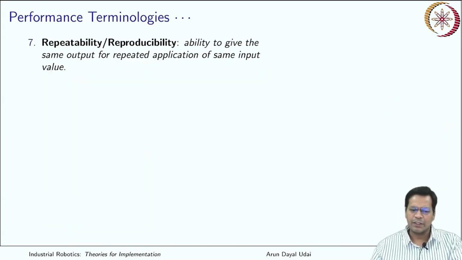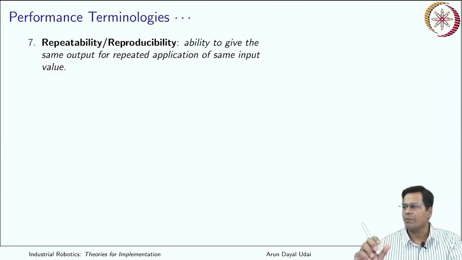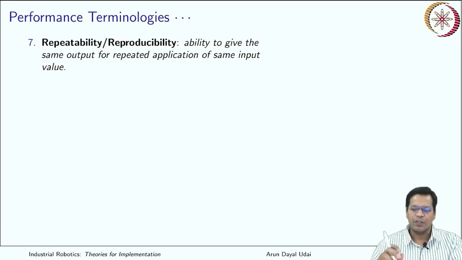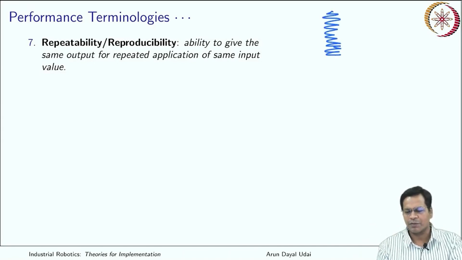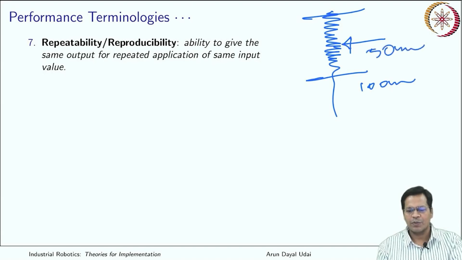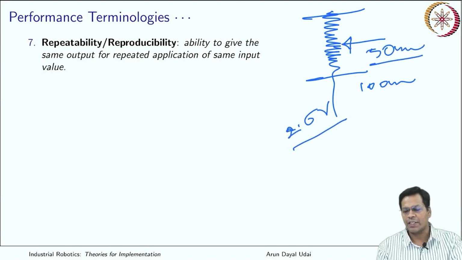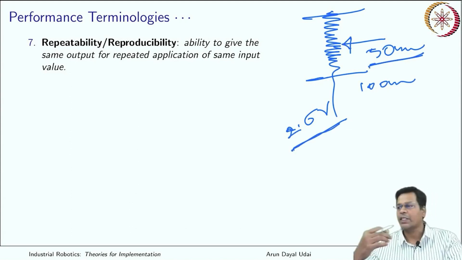Okay. So yes, another very important parameter is repeatability. It is the ability to give the same output for repeated application of the same input. Again I'll give you a very good example, like a potentiometer. Potentiometer is my favorite example. For the same input, that means for the same position, if the total scale is 100 mm and you are at 50 mm, it gives you 2.5 volt. Every time it is at 50 mm, it should give you 2.5 volt as an output. So it is highly repeatable.